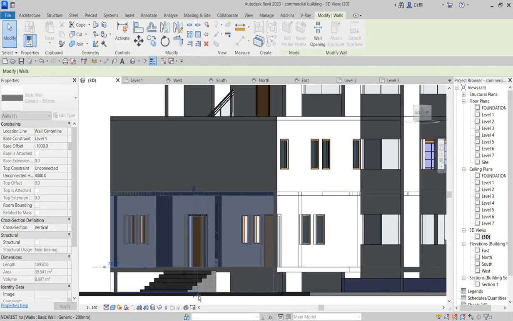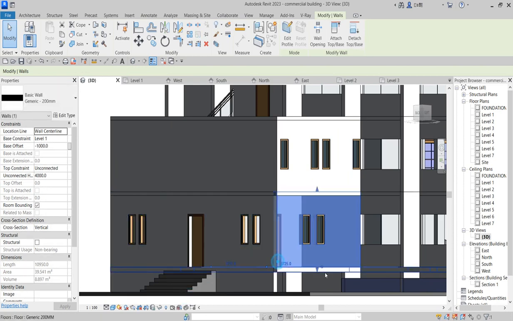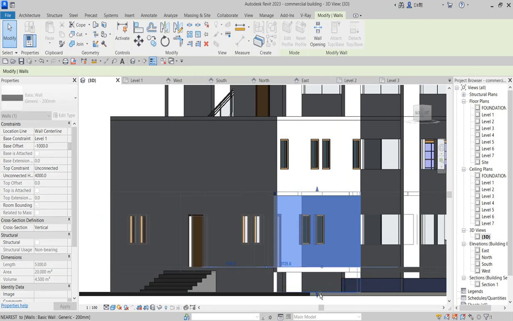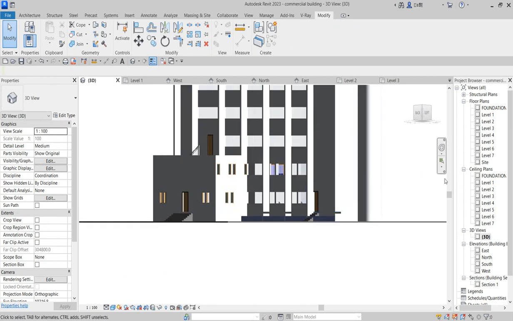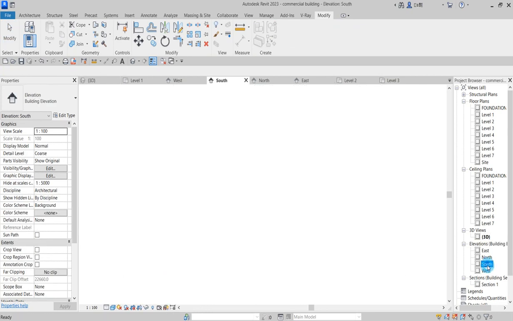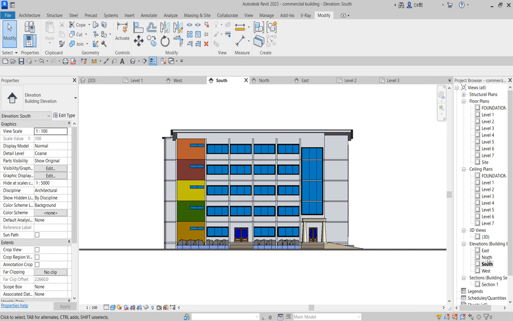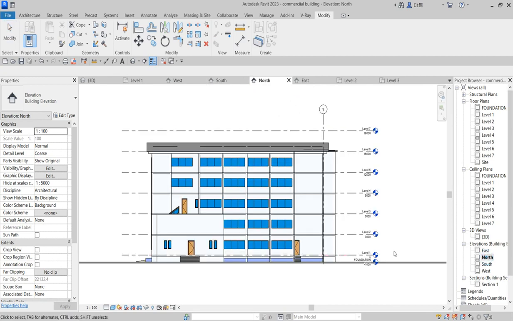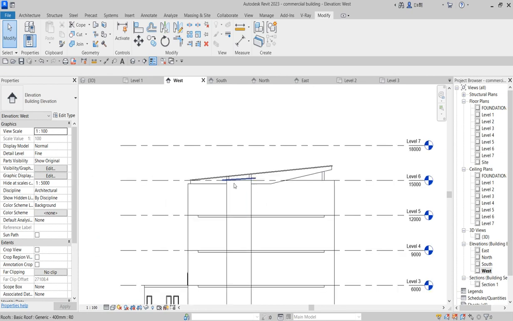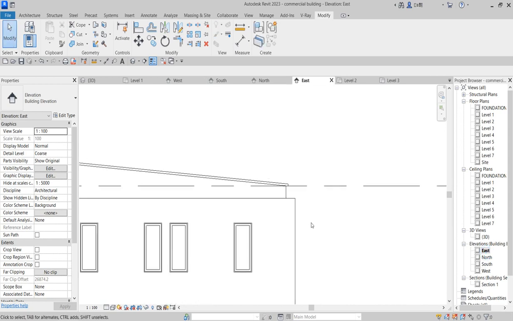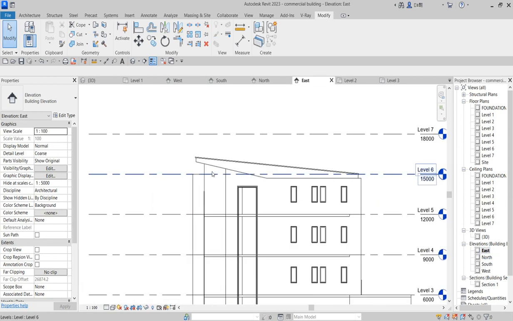So click and drag down. The same thing we do here. It doesn't matter, put it there. So that's what you do at that level. So you go back here and see your elevations. So if you go to the north, it's there already. It's not yet finished, but you still work on it. So the west side will have things like this. So the east side will have it. So you're going to develop in the field accordingly.